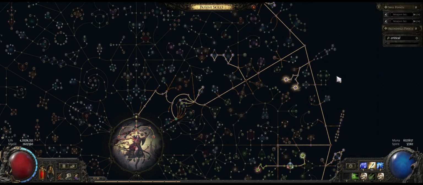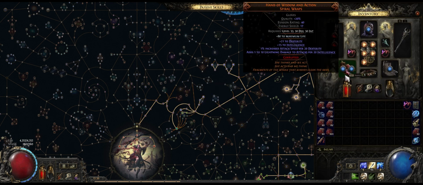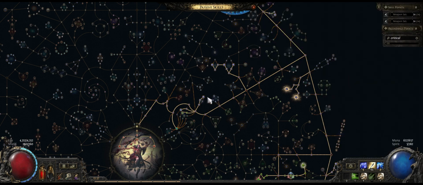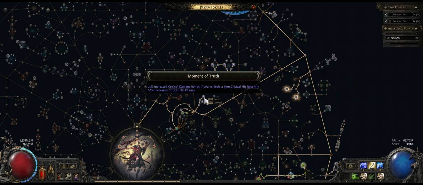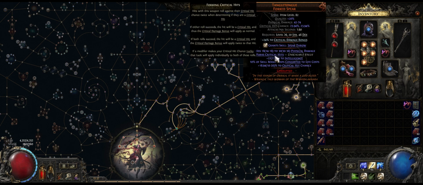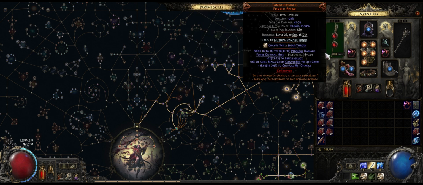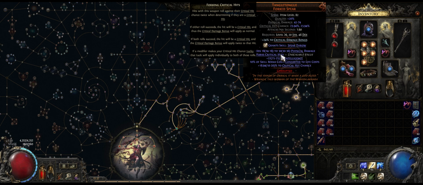The most important thing about the skill tree is first that you want to stack intelligence to benefit from the Hand of Wisdom and Action passive, as well as prioritize critical strike chance above all else. This is because of the Fork's critical hits passive that your spear has. This enables you to be able to crit twice in one hit.